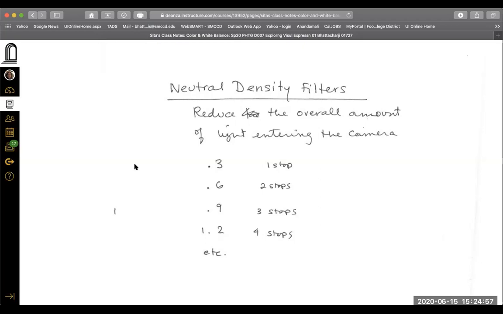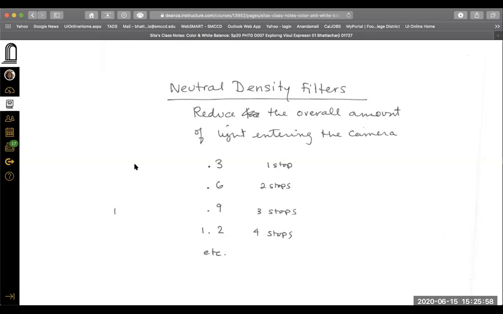Normally, if we think of our equivalent exposures, when you use a slow shutter speed, which lets in a lot of light, you'll compensate by using a small aperture, which lets in less light. When you use a large aperture, which lets in a lot of light, you'll use a fast shutter speed, which lets in less light. In this case, we want to use both a slow shutter speed and a large aperture, both of which let in a lot of light. And we're in a situation where we have a lot of bright light. So generally, with that much light coming into the camera, even when we use a less sensitive ISO rating like 100, that's not enough to compensate for all of this light coming in.